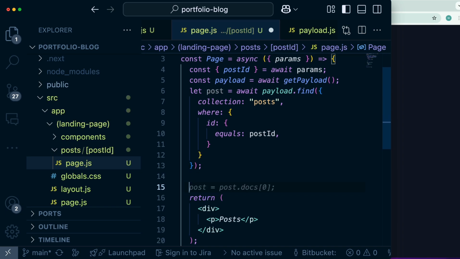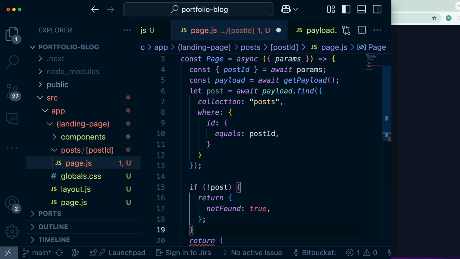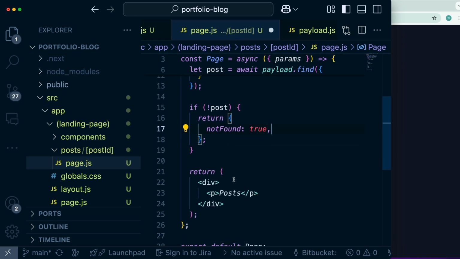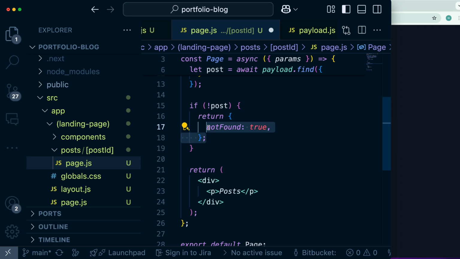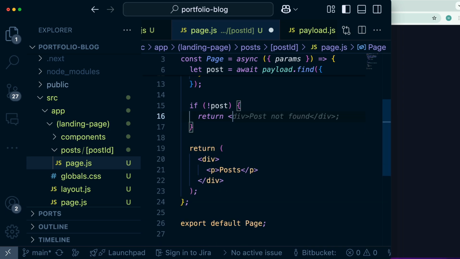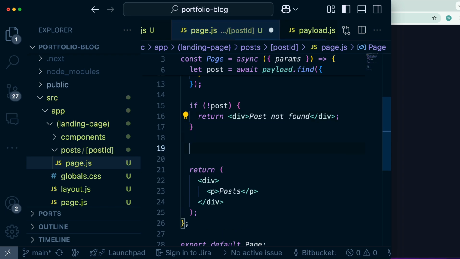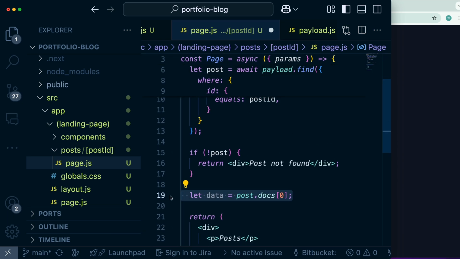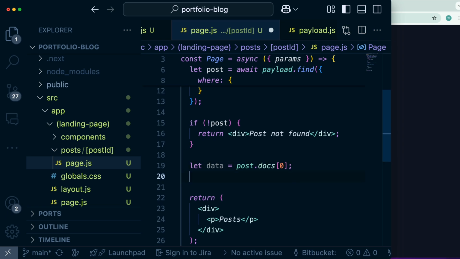So now if the post isn't there, we return a component that the post is not found. Otherwise, we access the data. The post response in the find usually comes as an array, so if there is a post, it would be the first item, and then we can also console log here just to make sure how that looks.